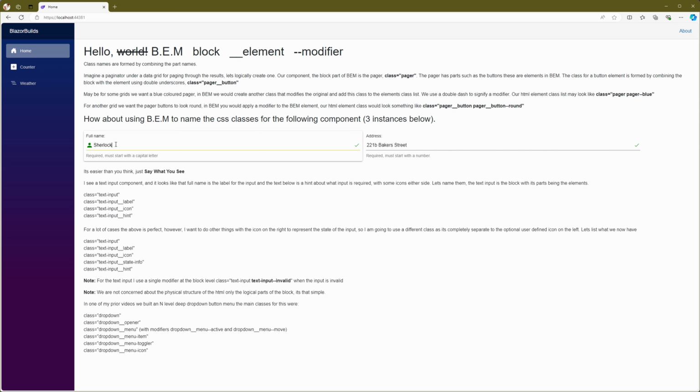One last thing before the video ends. One topic that seems to cause confusion is about blocks containing other blocks. Blocks can contain other blocks, as blocks are just standalone components. Using our text input component as an example, maybe I want to add 2 of these inside a form. Maybe it's one of those subscribe things with an input for your name and email and a button to submit the form, which could then be placed on numerous pages on the website. For argument's sake, let's call it a new subscription.